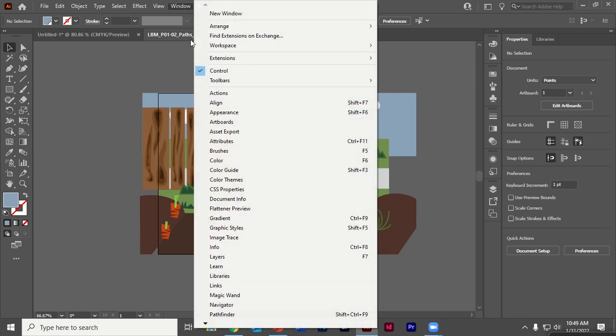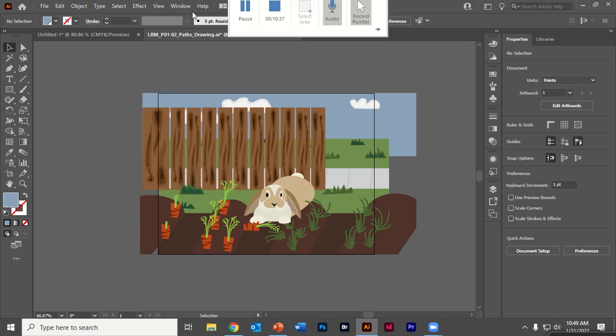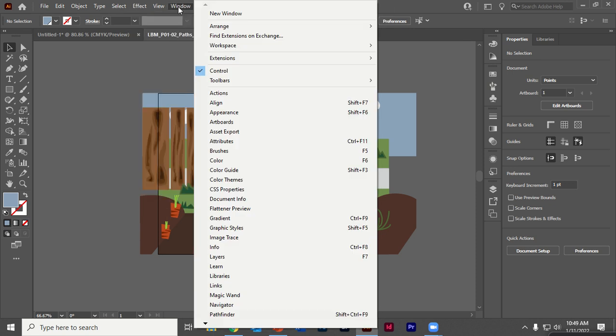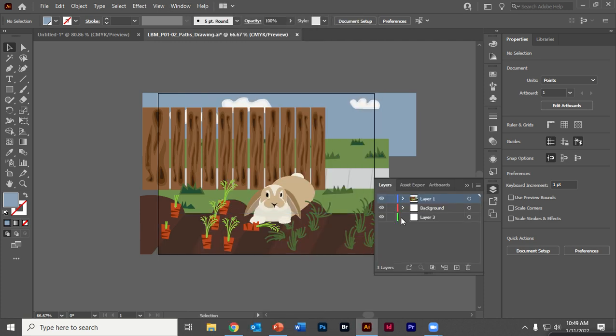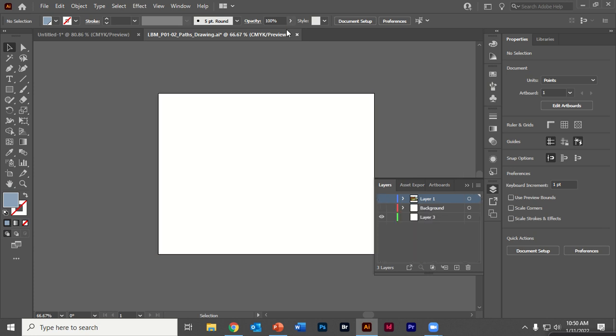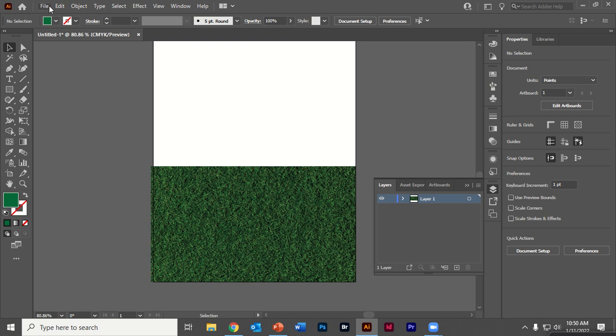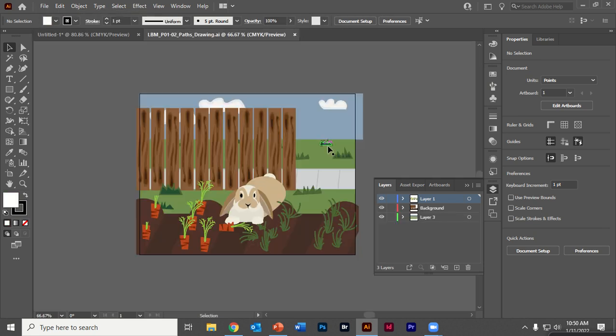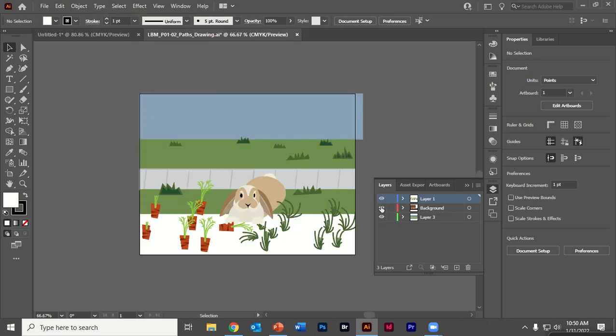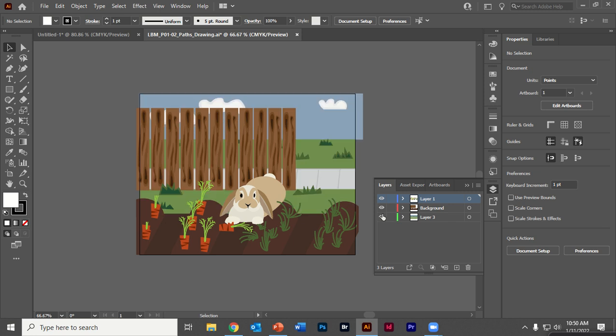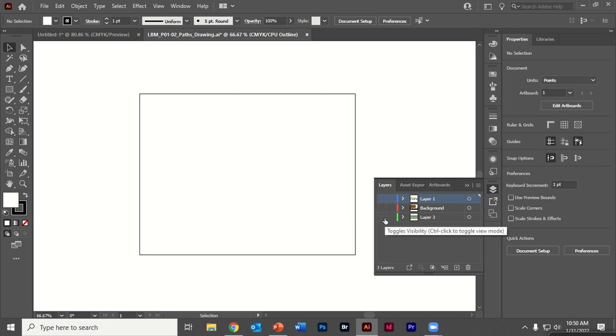I do have in this file, let me go ahead and show you some of the detail of this file. If I go into your window, remember if you're missing anything, you go show under window. And I'm going to look at layers. Layers isn't typically open by default. You don't have to set it up in layers, but this person a few years ago set up this piece in layers. They have a background. They have a foreground. Oh, actually, I have some things I've changed up a little bit when I did my clipping mask. Let me reopen the file. So they got things on a foreground, and they got things on a background, and they got even things in a third layer.